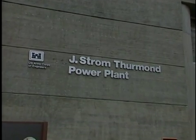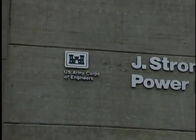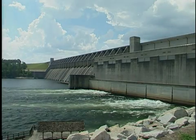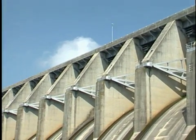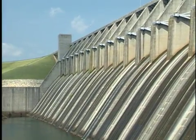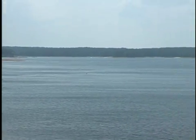In 1988, it was renamed for South Carolina Senator J. Strom Thurmond. The U.S. Army Corps of Engineers not only built the dam, but over the years has maintained and operated all aspects of the power plant, dam, and lake, and welcomes millions of visitors each year. Welcome to the J. Strom Thurmond Dam and Power Plant. The dam was completed in 1954, and it's over a mile long. There's enough concrete in the dam to build a sidewalk from Augusta, Georgia, all the way to San Francisco. The lake behind the dam has over 1,200 miles of shoreline to play on.